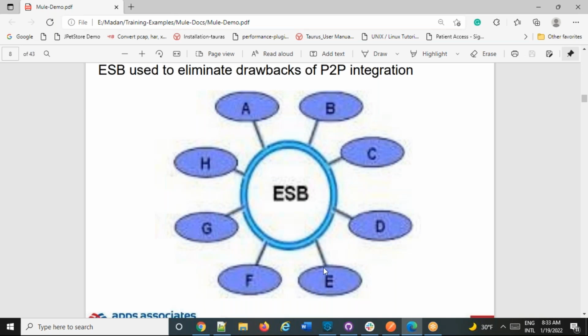What is E's behavior? E is the application's behavior, technology, format, communications, etc. All these things the integration layer will take care of. Once completed, the connector, that is nothing but the transport, supports it. By using the transport, the integration layer dispatches the item to the E application. That is called the adapter. An adapter is nothing but a connector. The connector is responsible for collecting the data from the application and handing it out to the ESB layer.